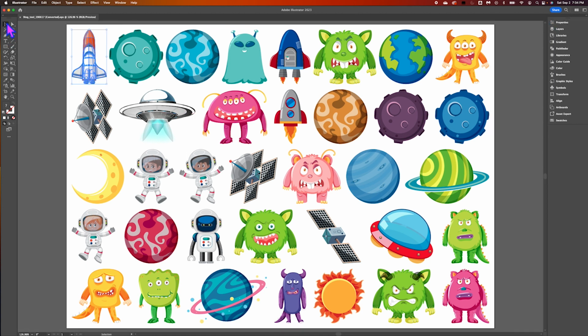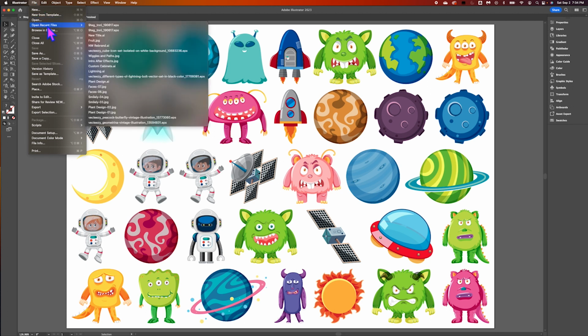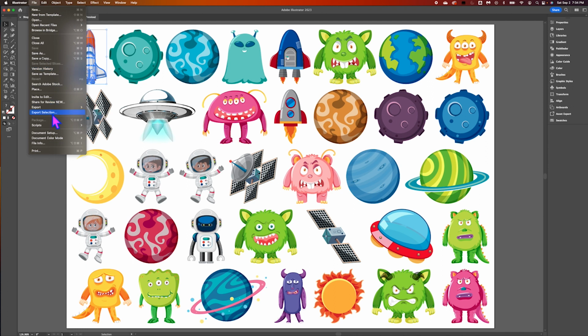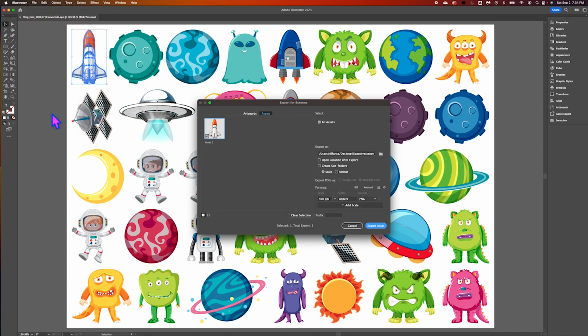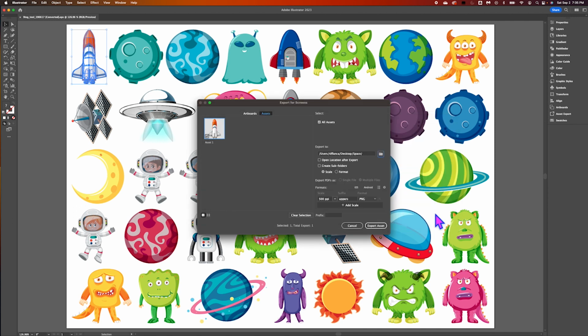So I'm going to go back to my selection tool at the top. I'm going to select this rocket ship, and we are going to export this out of Illustrator with a transparent background. So it's going to be a PNG file, which you're already familiar with, right? So what we're going to choose is actually export selection. And you're going to get a dialog box, export for screens, which is what we're doing. It's going to go into a screen. I'm going to click the folder icon, and I'm going to tell it that I just want it to go into the space folder. I don't need it to go back into the VectEasy folder.